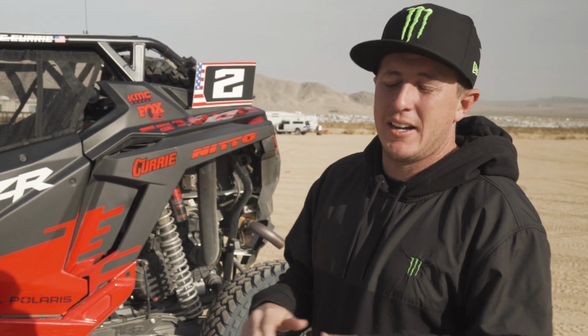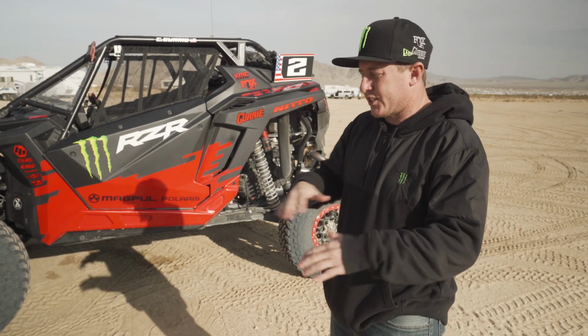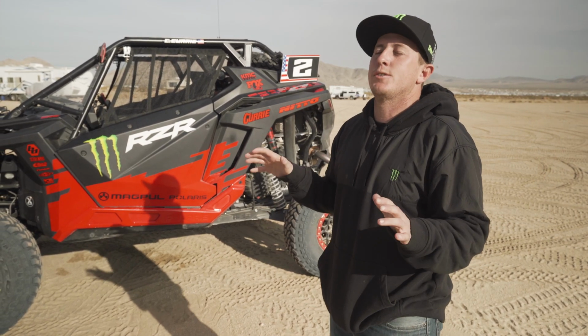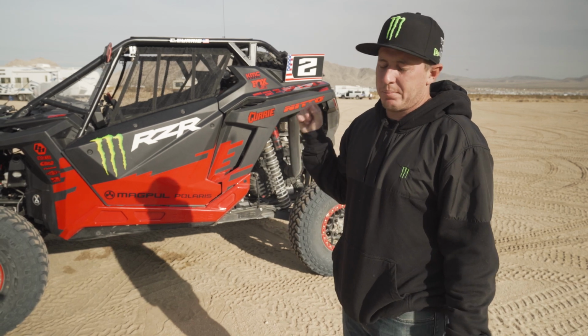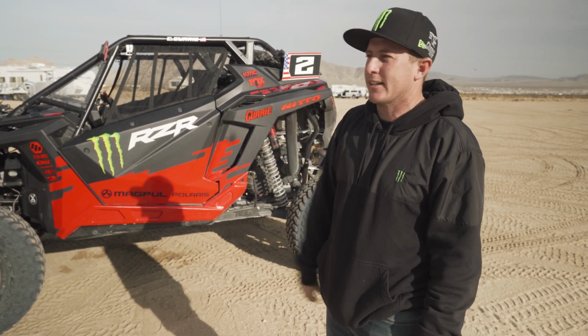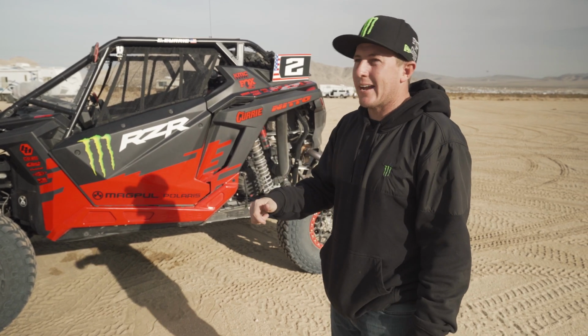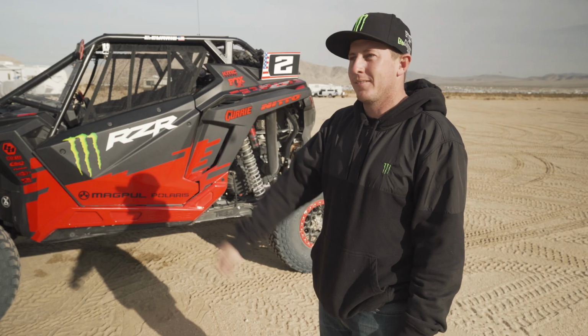So my funny, embarrassing story of the week was I went out, first time I got it here, just unloaded off the trailer, and I'm driving to the whoops. I'm okay, it's just too stiff. I come back, I need to take out 2 turns of compression in the front. I'll take out some high speed, I'll take out some low speed, and then we'll go back out and do testing, because I didn't have any tools on me. Come back here and forgot that the button is on my steering wheel and I was on firm.